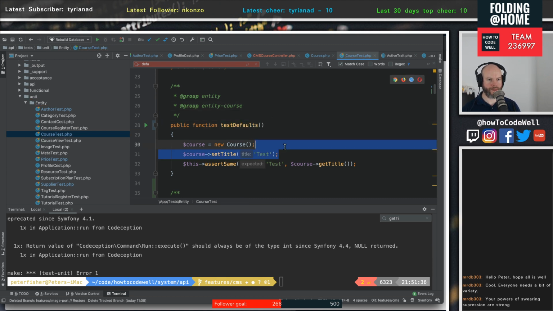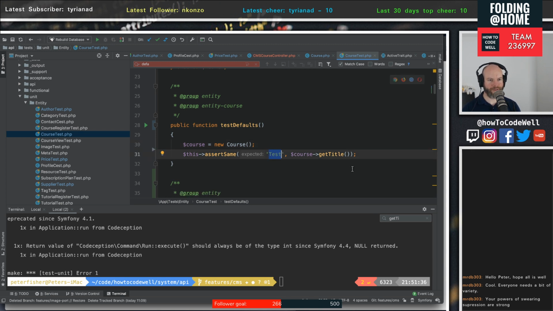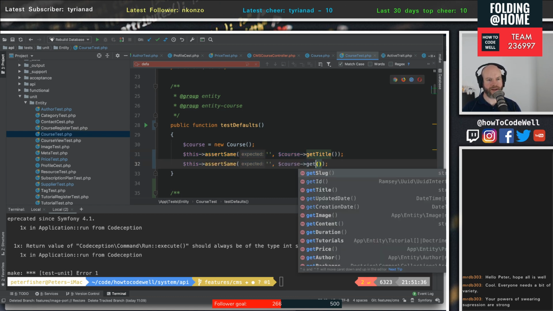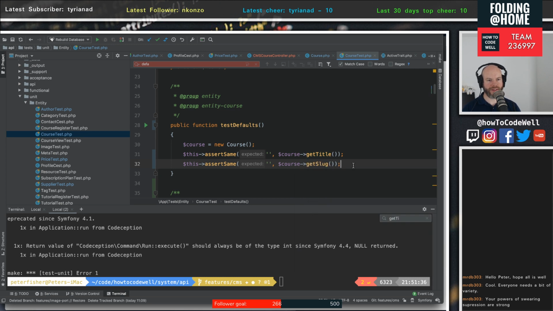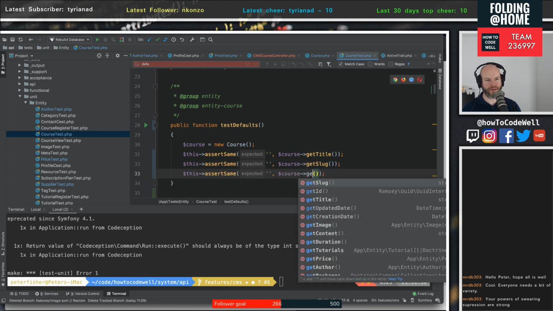Okay, so basically we instantiate a new course here, but then we need to make sure that we have an empty string, and we're asserting the same. So this is going to check the data types as well. So that's get slug. This is also get subtitle.